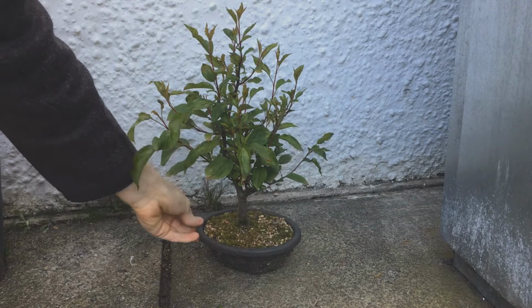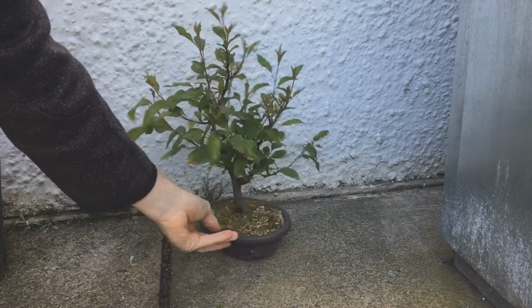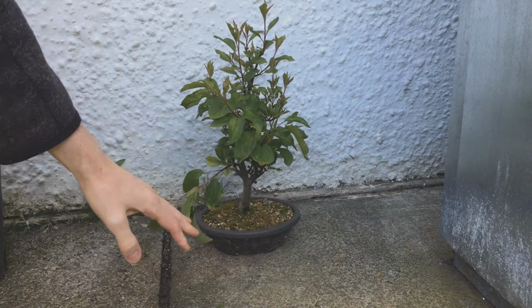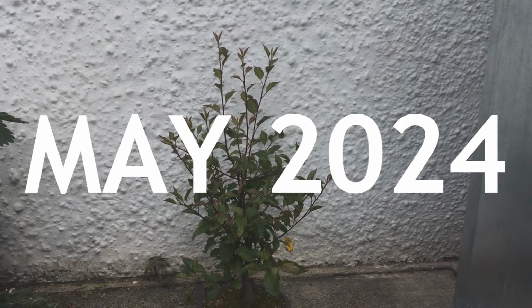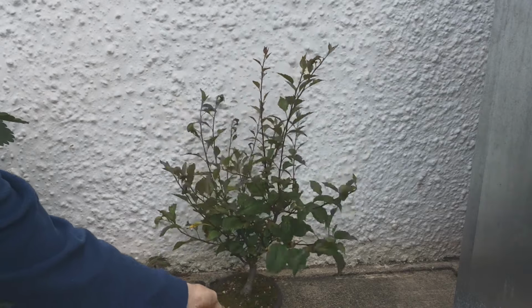You can see all those roots have caused an explosion of growth in April. There are trees sat beside this one that are not even pushing their buds yet, while this one's going crazy. Still going strong in May. I probably could have pruned it here, but I just let it run a bit longer.